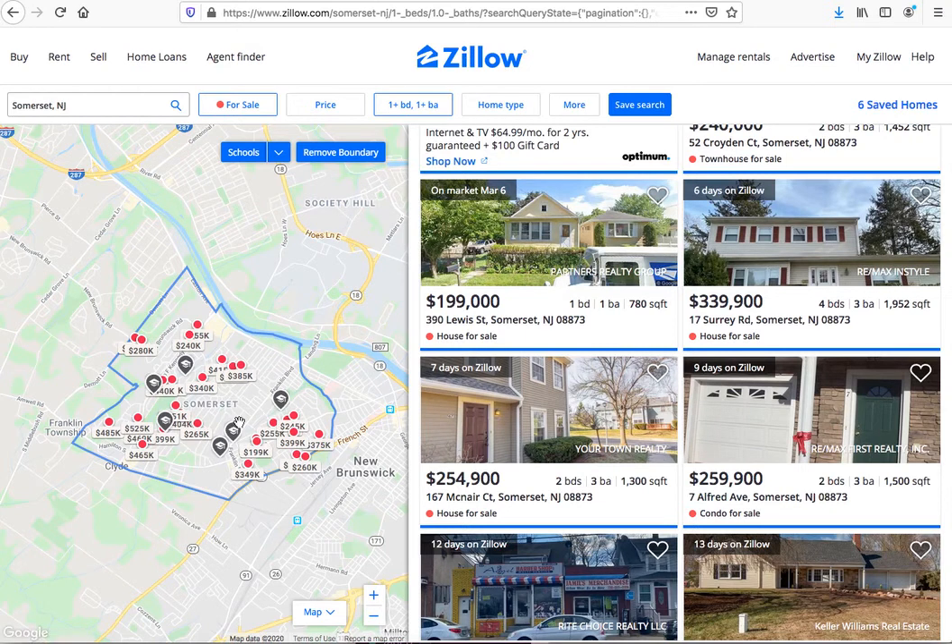If you're Zillow.com and we said, hey Zillow, we could add that in there for $50,000, they'd hire us in a heartbeat because they can spread that expense out over so many users that it's no big deal. They make millions and millions of dollars doing this. Basically, yes, you can have every feature that Zillow.com has. Yes, we could make it do anything that Zillow or Realtor.com does, but we also have to take into consideration that they've spent millions — tens of millions, hundreds of millions of dollars building out their website. Most of our clients have spent $1,000 or less building their website.